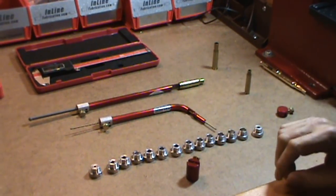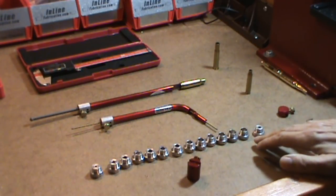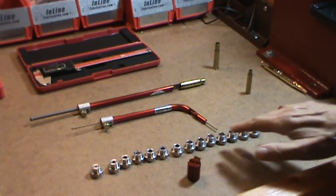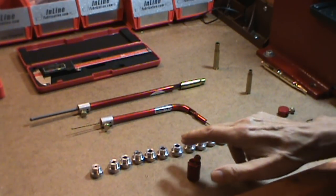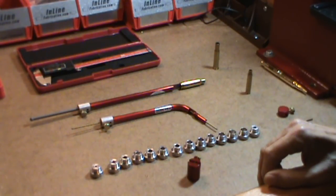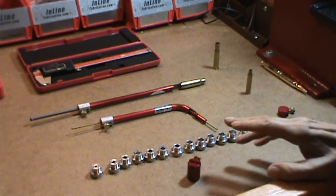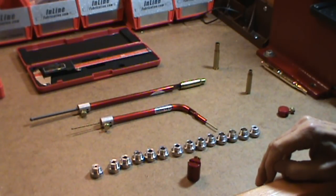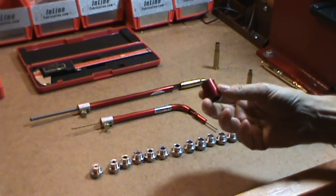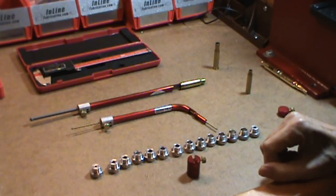So that's the first two products we're going to talk about, the overall length gauge and the modified case. The third product is the Hornady Bullet Comparator. Now you can buy it in two different flavors. One of them comes with six bushings that cover all the more popular calibers. The one that I have here is the version that comes with 14 bushings, and that'll handle just about any caliber you can think of. It also comes with the body, which clips to the traveling arm of your caliper.